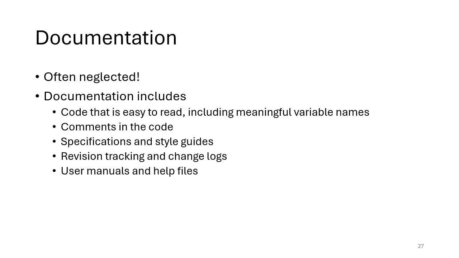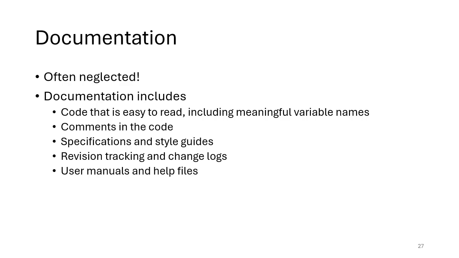Now, we mentioned that error testing is often neglected, so is documentation. I've used a lot of computer code that has minimal documentation, and that's not helpful to the user. So ideally, what you should include is a variety of different documentation levels. For the user, they need user manuals and help files. They also need to be kept up to date, but that means that's a major task. But that's just for the users.